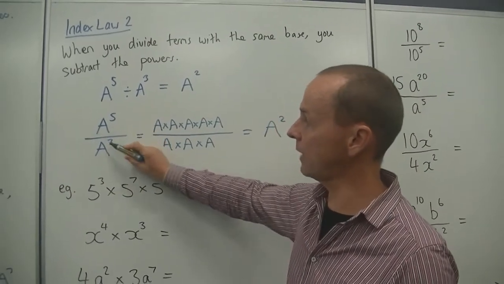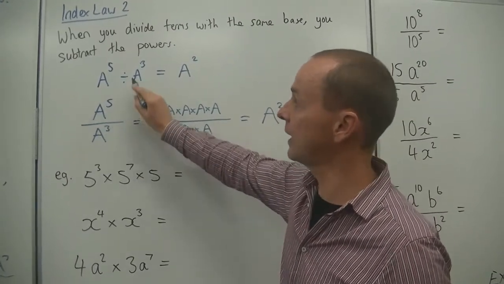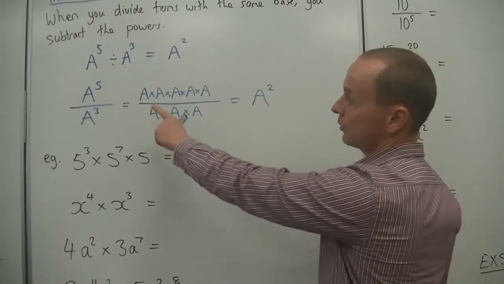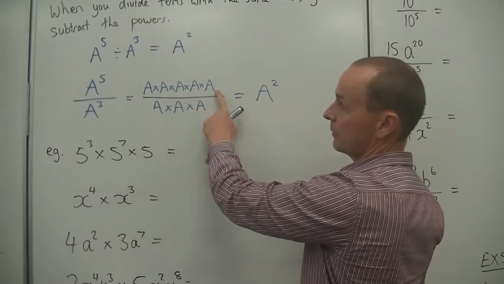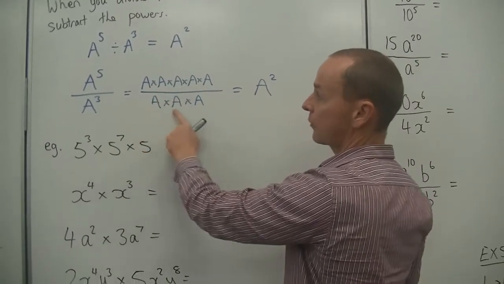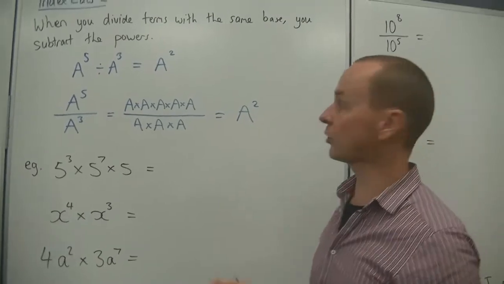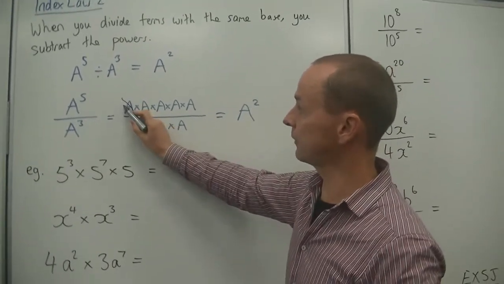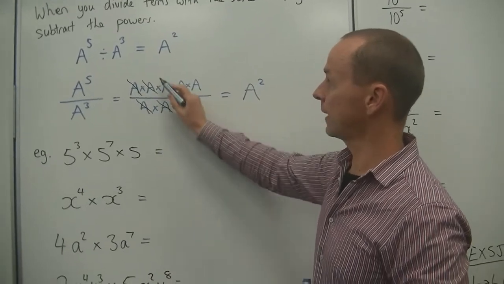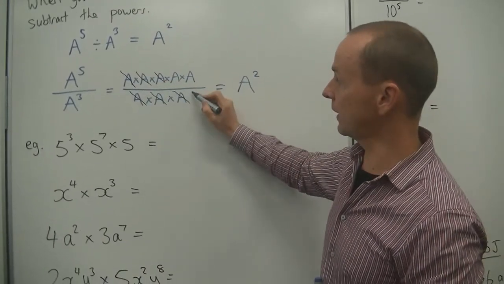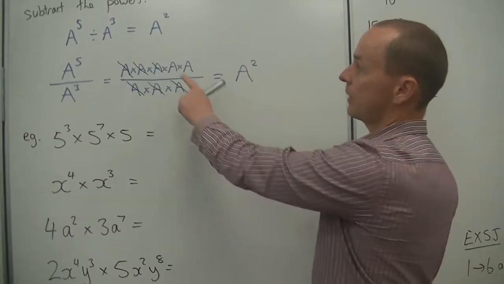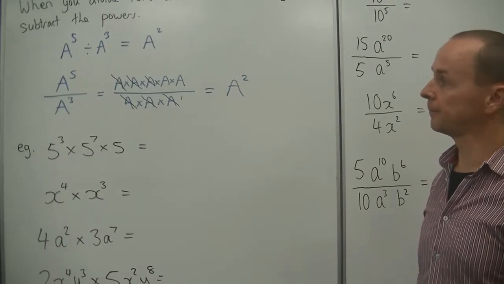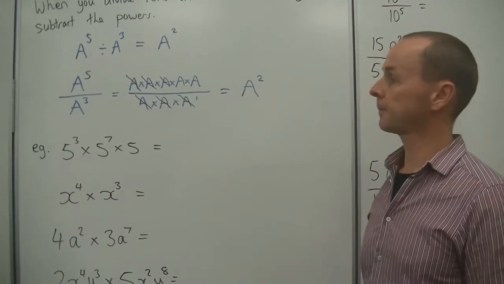And here's another one. a to the power of 5 divided by a to the power of 3. These two are the same. Divided by, and that means divided by. And I'll prove it to you. a times a times a times a times a. There's 5 of them on the top, and there's 3 of them on the bottom. So what can you do with fractions when you've got a common denominator? You can cancel. Cancel those, you're left with 1s. Cancel those, and cancel those. So you're left with 1 on the bottom line, and you're left with a squared on the top line. So really it's a squared over 1, which is just a squared. And that's how this law came about.